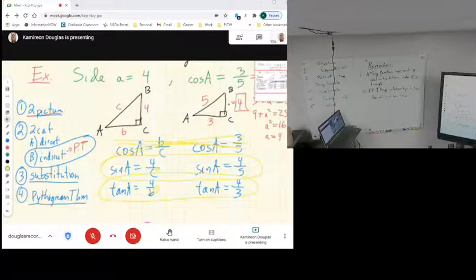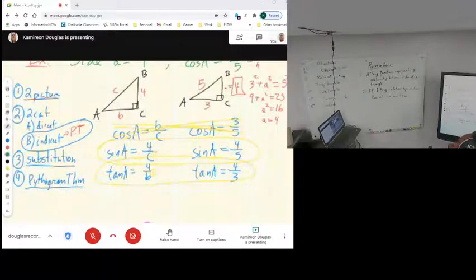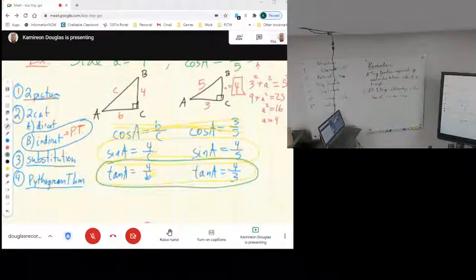For me, in this case, I'm going to choose to do tangent. Why not? Tangent looks pretty. I like tangent. So according to this, we know that anywhere the tangent of A appears, I can replace it with 4 over B. So over here, where I know that tangent of A is equal to 4 over 3, anywhere I see a tangent of A, I can replace it with 4 over B. Give me this equation. Do some quick arithmetic. I find out that 4b is equal to 12, and that b equals 3.